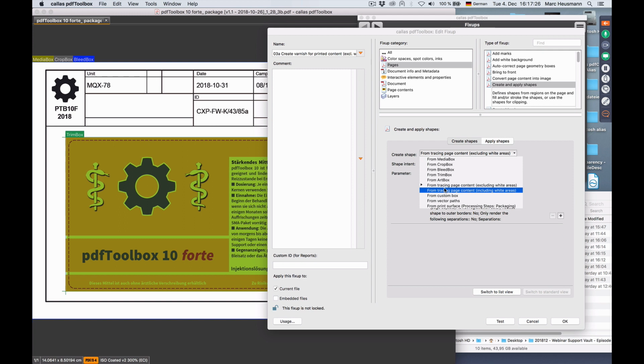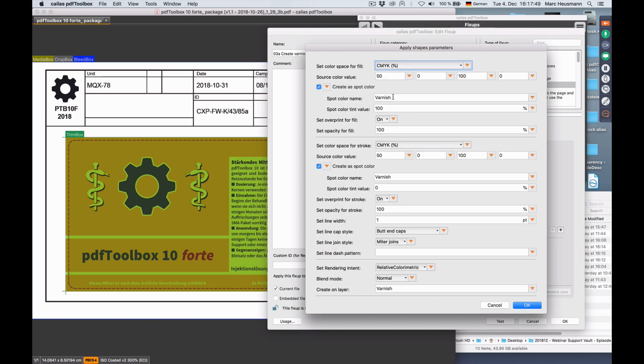So you have, for example, one vector object which defines the dieline, so that the cutter also can go there to cut out the printed product. Or in this case, for the varnish, you have one vector object, colored with a spot color named Varnish. Let's see if I have configured that correctly. Here you see it. It's a varnish for both the fill and the stroke. So it's a filled and stroked vector object which covers almost all the printed content. And now in your production you can simply create a plate for adding the varnish in your printing machine or in the post-processing afterwards, based on this new varnish separation.